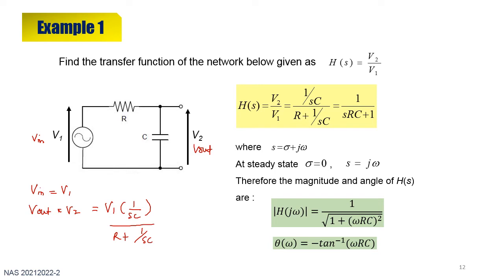As I mentioned earlier, in this chapter we are going to use the S domain to analyze a system. So in this case, the first step is you need to convert the given circuit into an S domain circuit. Assuming the given circuit has no initial value, you don't need to consider the additional voltage source. So in this case, the circuit can be represented in the S domain as this.